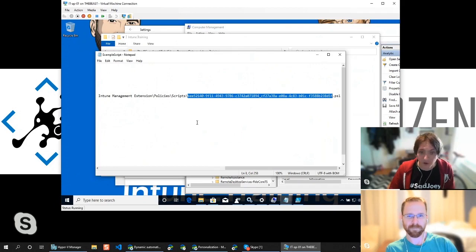The first one, split out between the underscore, is the unique GUID of the instance of Intune on this machine. We'll have a look at it in the registry. But the second string is the unique ID of the script that exists in Intune.